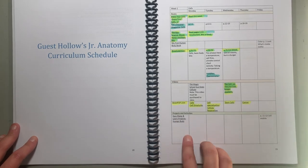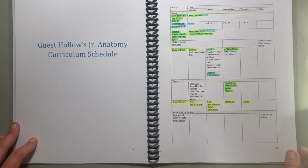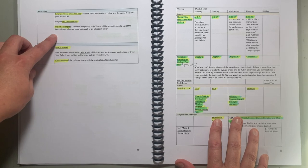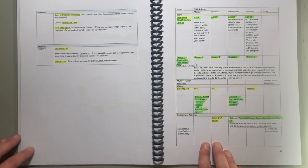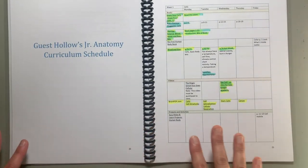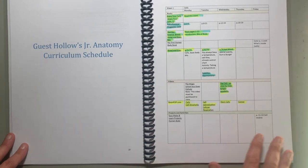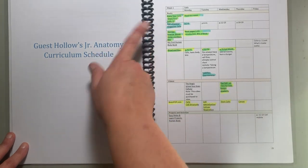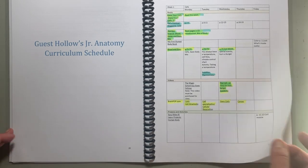Then we have some projects and activities. The Easy Make and Learn projects, Human Body. So they tell you what to do there if that's what you choose. There are printables that have links that you can click right to it and do the printables. And then there's websites that you could also use too. So as you can see, this is the first week and there are already a lot of options here. You do not want to try to do everything unless you want to spend all day on this curriculum. So I am doing this book, and this video for this week. That is what I've chosen to do.